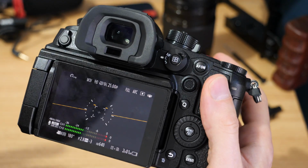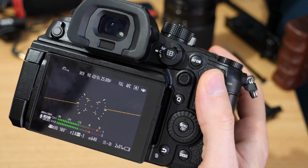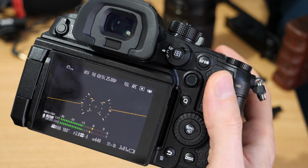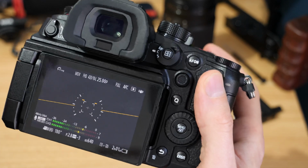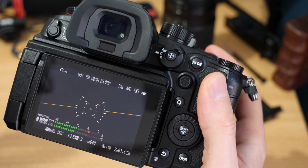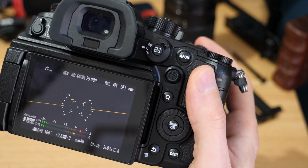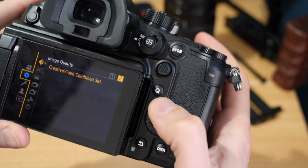And you might be thinking, when is that ever going to be useful? It's really for if you're a single shooter and you do things like events. It can be really handy because you can set one camera up, say pointing at where the speakers are going to be, because you don't need to move it. They're going to be stood at a podium talking there and not moving around too much, so you can film them from a static camera.